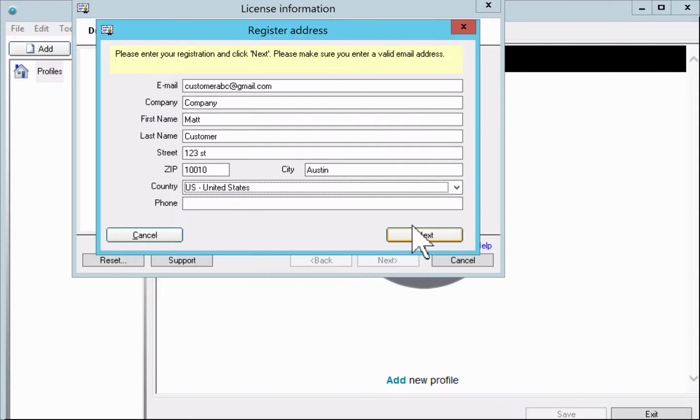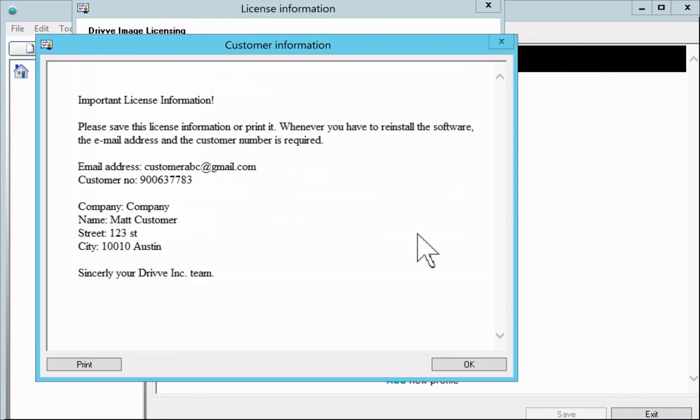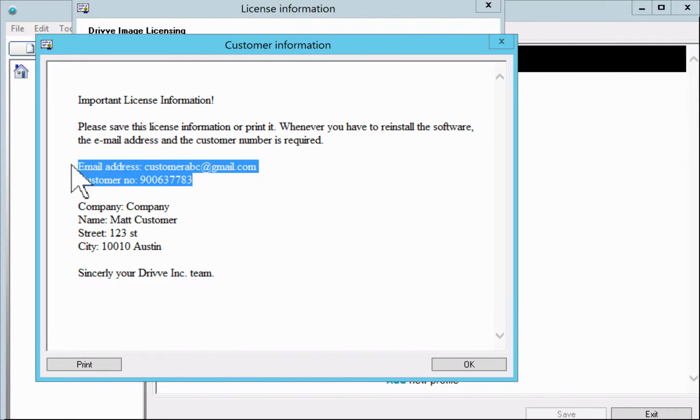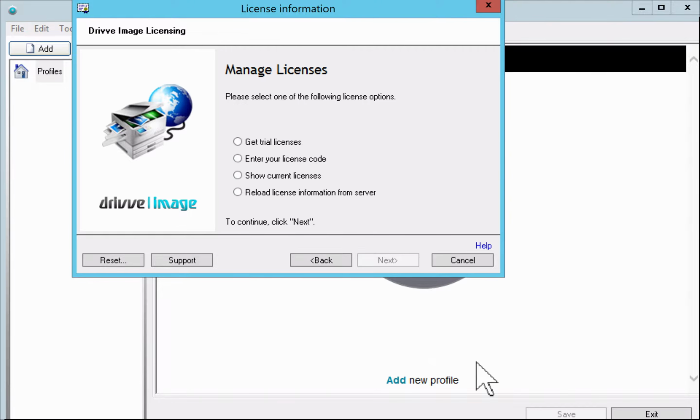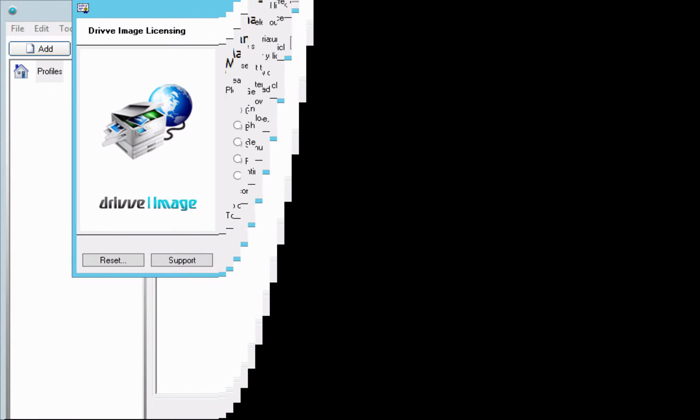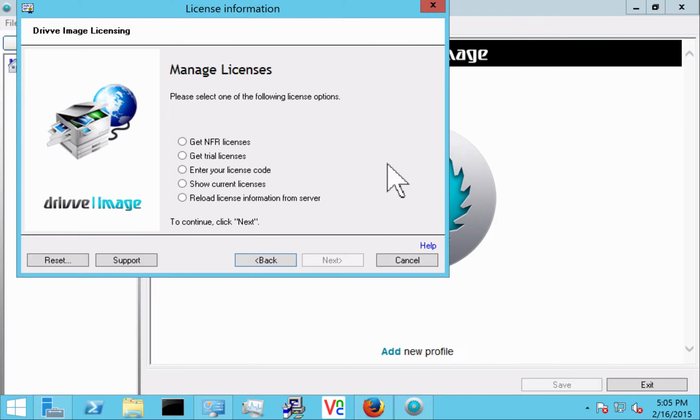Okay, so I've created that customer information. We're not going to contact the customer, but all this can be used to retrieve the licensing information if it's ever lost. So now there's a customer account created, and this number was created by us for that customer. These two fields will now be used to retrieve the license, for instance if the server is gone or if you need to move the licenses to a new server. It's always a good idea to print that out or keep a note of it, at least make the customer aware of it.